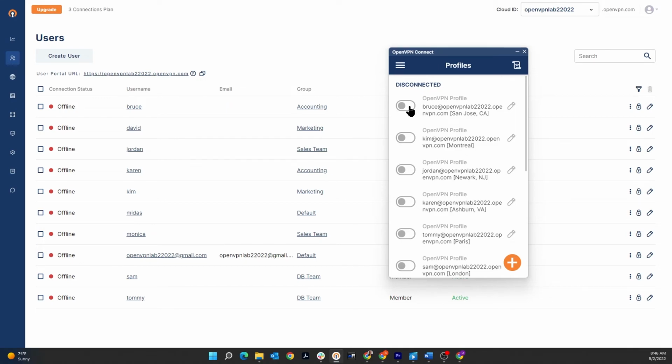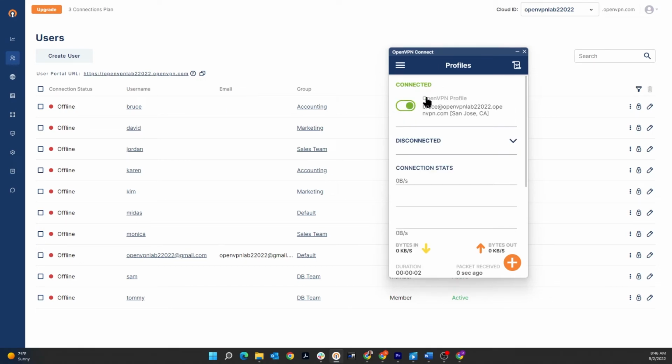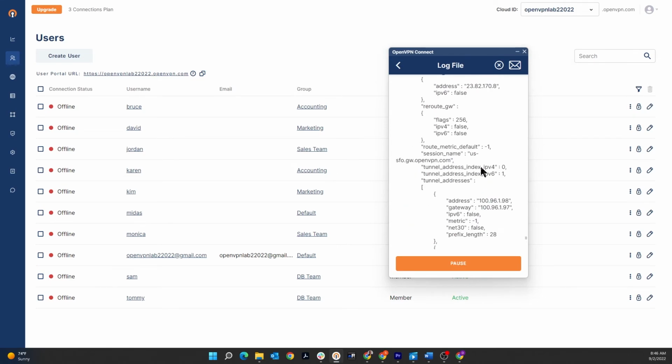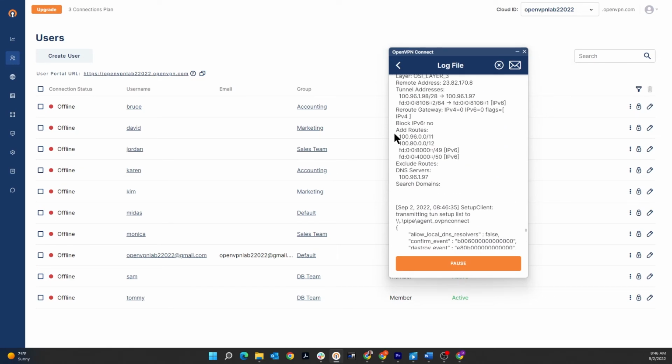So let's go ahead and connect with Bruce's profile here. We are connected, and we're going to look at the logs. Scroll up to the routes. Here we go. As you can see, we only see the two IP addresses for the WPC. Nothing visible from our private range here.